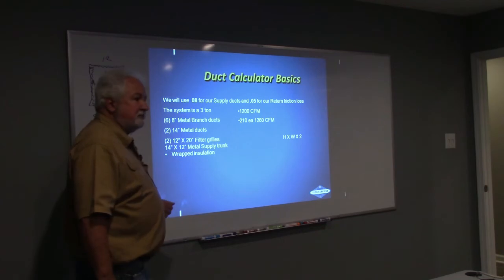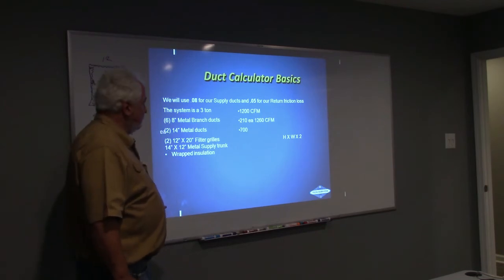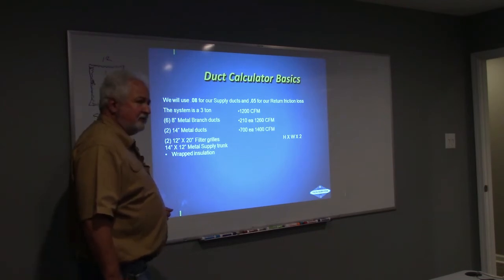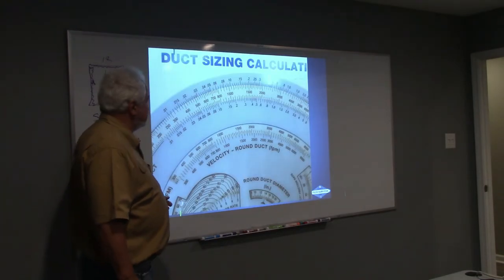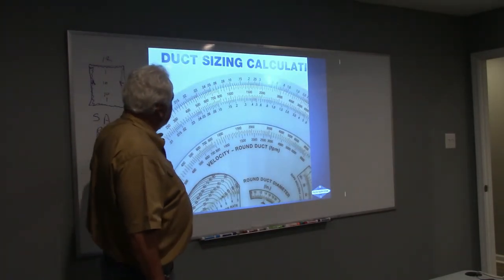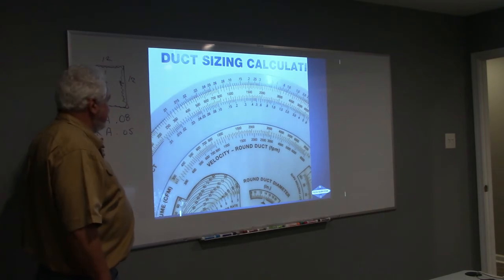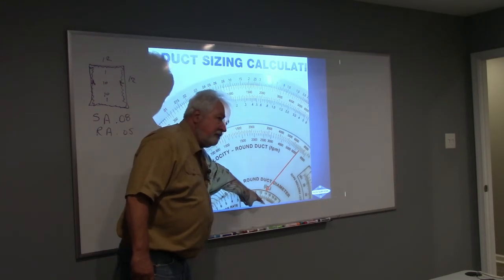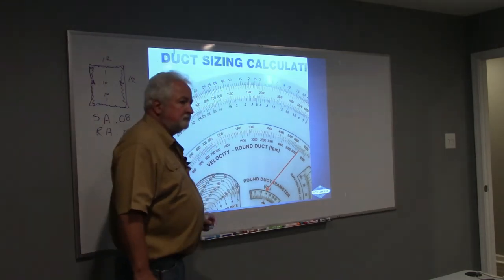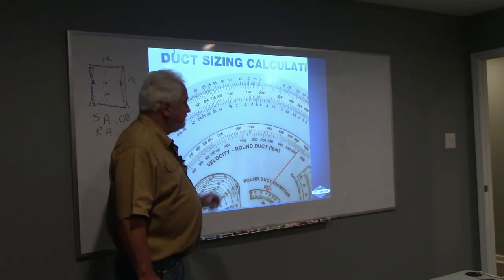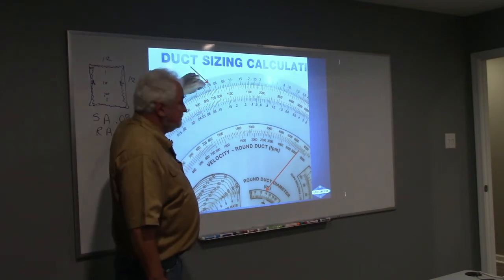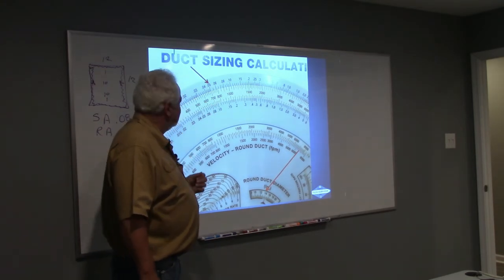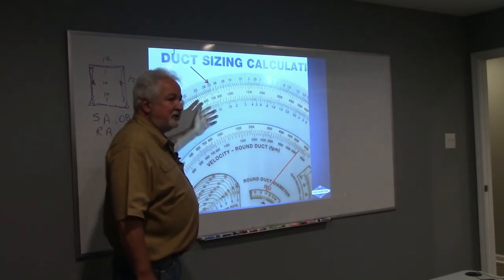I had 2 14-inch metal returns. So I'm saying it's going to move about 700 CFM each. Let's look at that. We're going to find that metal return, and it's going to be what friction rate? 0.05. All right. So we're going to line this up on 14. Everybody good? Okay, 0.05. 700. About 680, 690. You can call it 700. Let's call it 700. Fair enough.